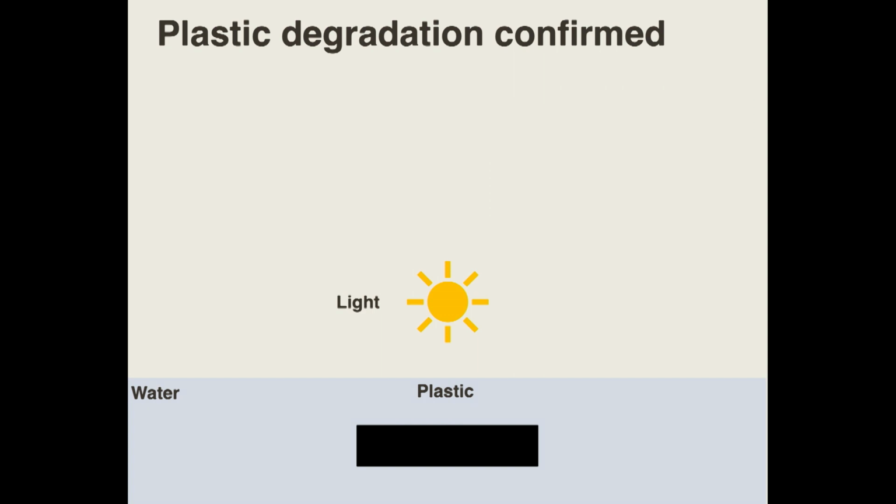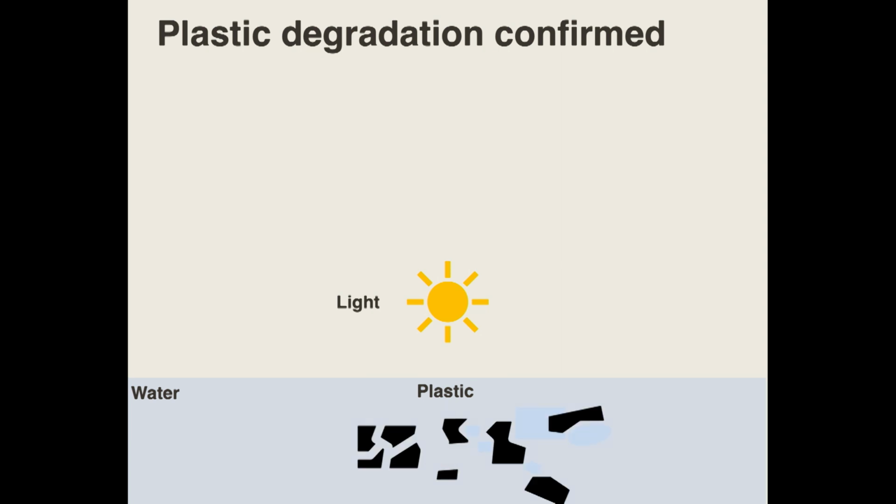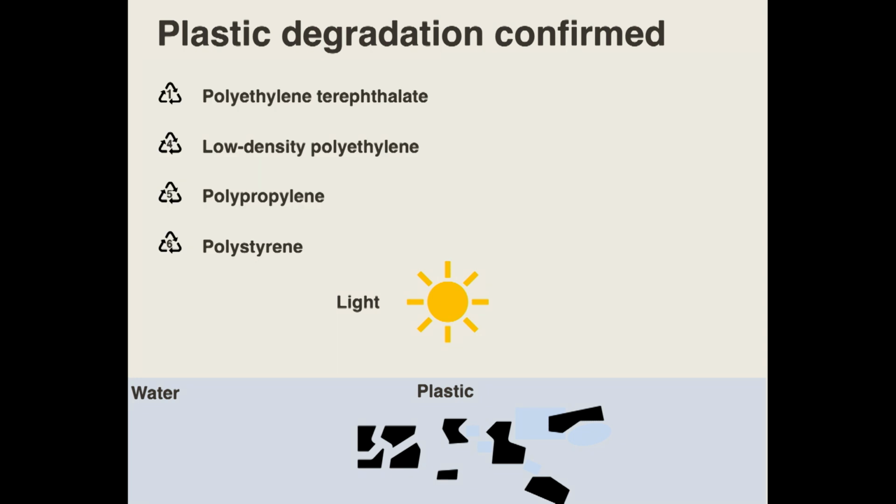We run these experiments in water with light. And so this little graphic is just showing basically what's happening in each sample. We have different types of plastics in water. We irradiate it with light, and then we measure the amount of plastic that has broken down. And so we've confirmed degradation for a bunch of different commodity plastics. So this device is really aimed to be used both to gain more information about plastics that already exist, but also to rapidly test new materials as they're made.